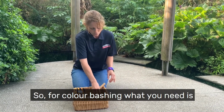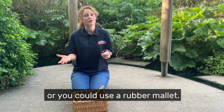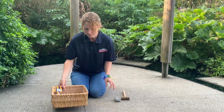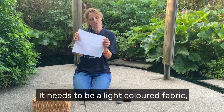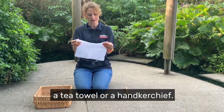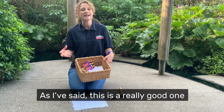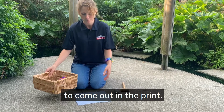So for colour bashing, what you'll need is a stone with a smooth bottom, or you could use a rubber mallet. I've got a rawhide hammer here that you use for jewellery making, but hopefully you'll be able to find a stone that suits. Then you'll need a piece of fabric. It needs to be a light coloured fabric. I've used a square which I've ripped out of an old pillowcase, but you could use a tea towel or a handkerchief. And then you'll need some beautiful, colourful natural materials. As I said, this is a really good one to experiment with because you don't always get the colours of the flowers to come out in the print.